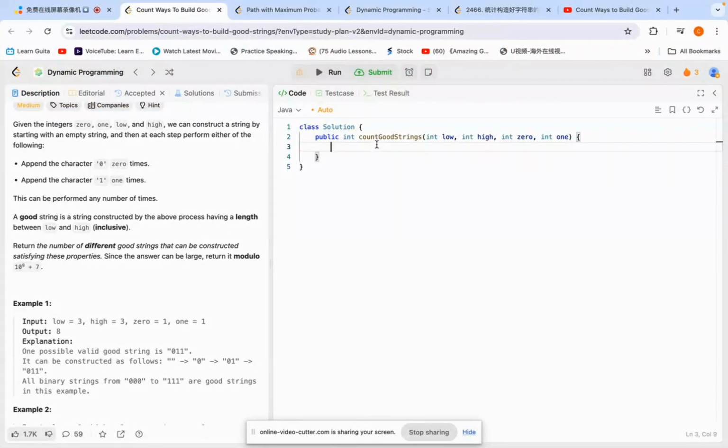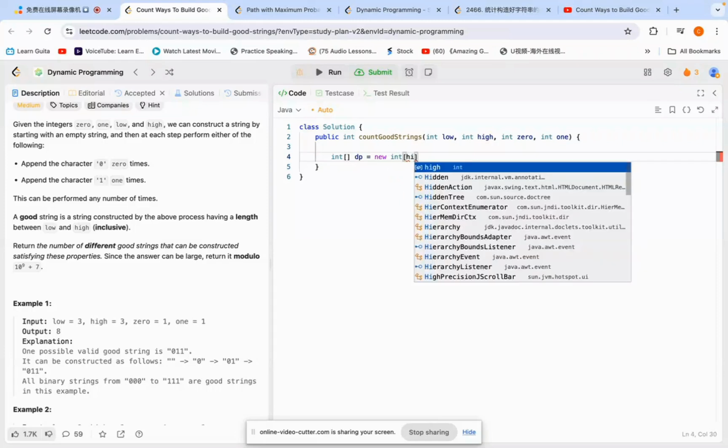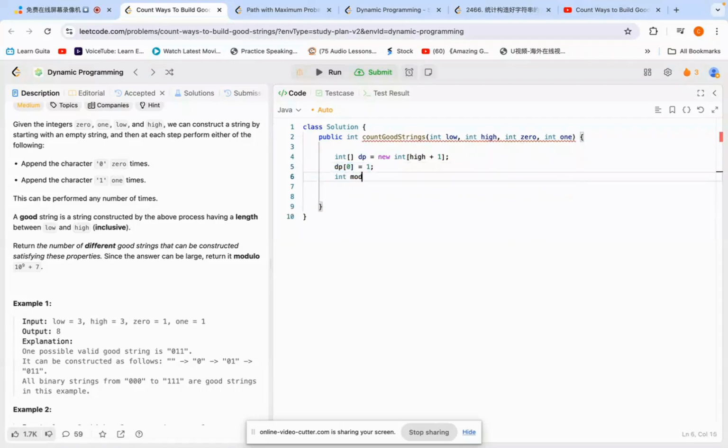Now, first step, we need to create the dynamic array of size high. Make sure the first one is 1, because it is the base case, right? And then we also need to provide the mod.